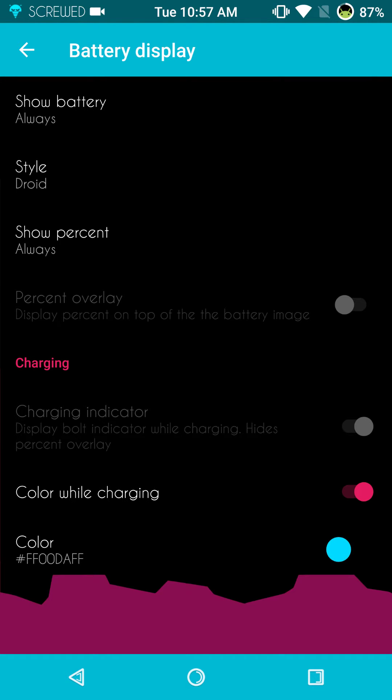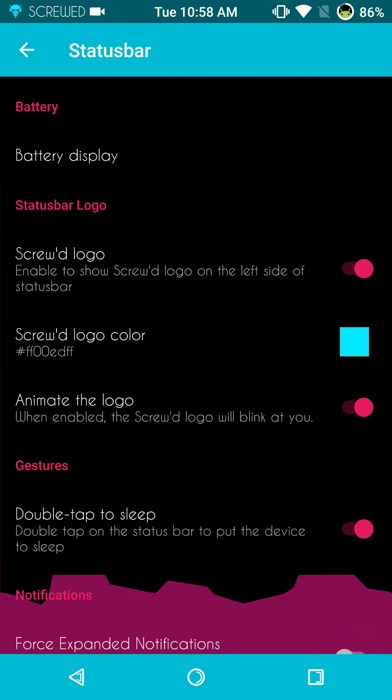I just want to spend a little time on the three-minute battery mod. My guess is the three-minute battery mod will definitely work on this ROM as long as it's deodexed — as long as certain apps in the system UI and your framework res are deodexed. Just go to my Google Plus community under the pinned links, scroll down until you find the three-minute mod for the Nexus 6. Click on that, ask search826 if he will build you a zip — supply him with the framework res app, the system UI app, and a link to the ROM, and he'll be happy to build you a three-minute mod zip.